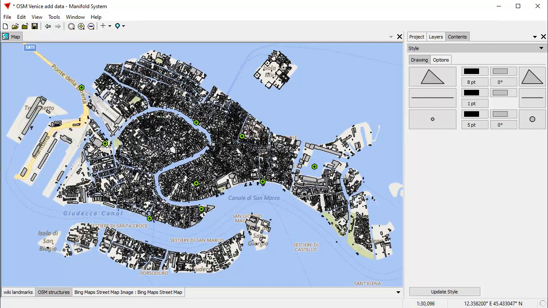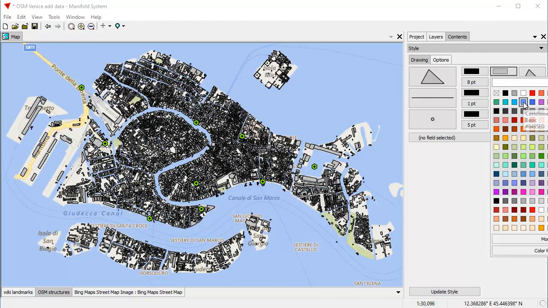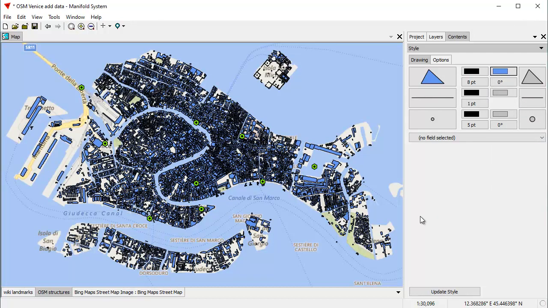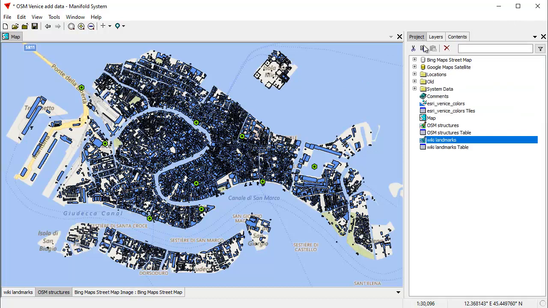Let's make those pretty. And what I'll do is a kind of a trick here, because we can style these in different ways. So for example, we can just choose a color like that and style them. If I want to copy something that was already styled, that was a look that we see in a different map, we can do something like this.